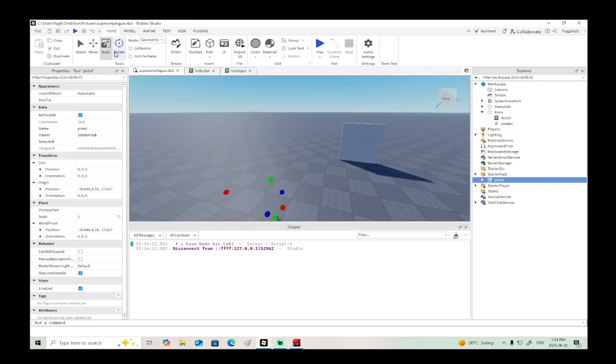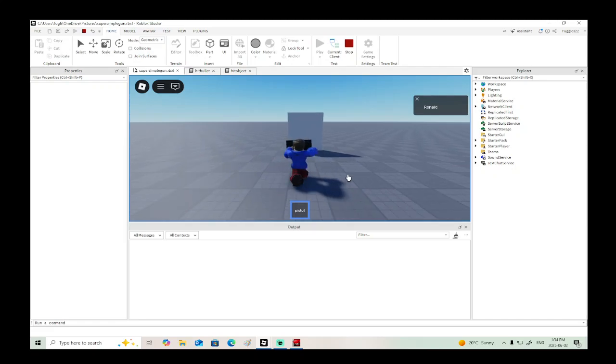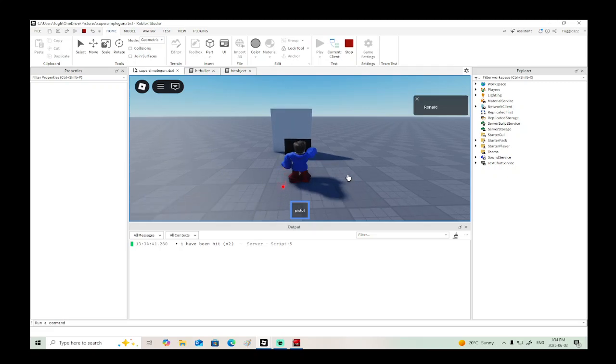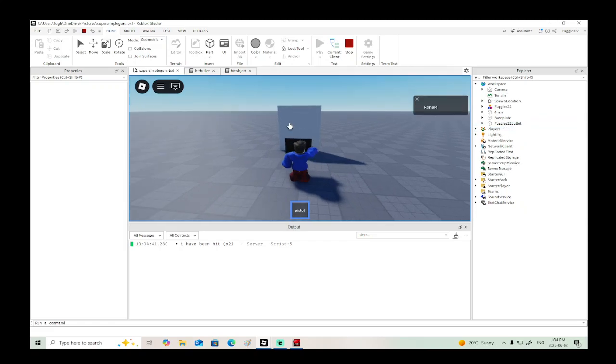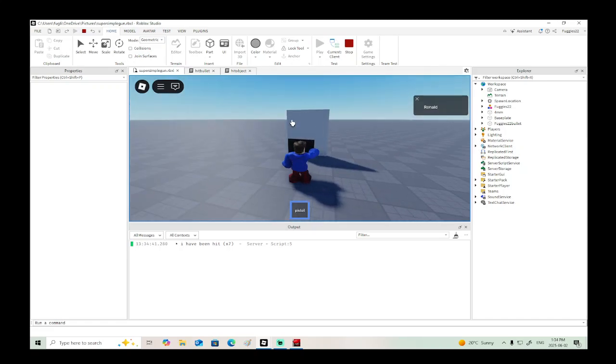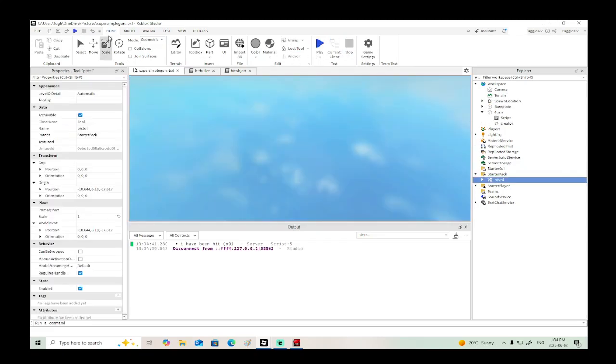So what I should try and do now is see if we can catch a ricochet from one of these bullets so you can see that it does damage. I know it did damage from the block. Let's see this.